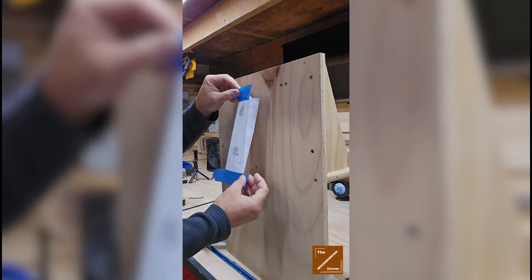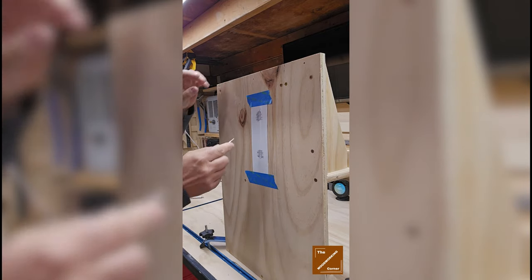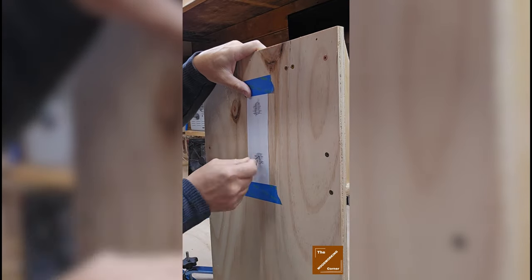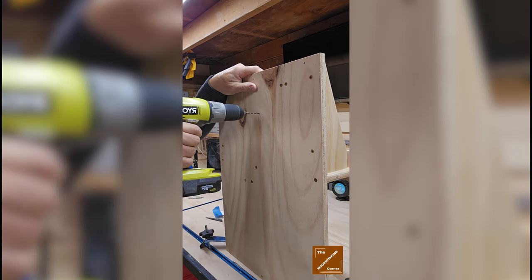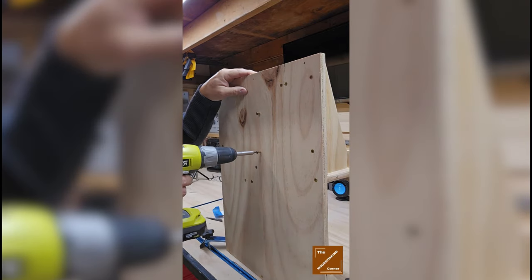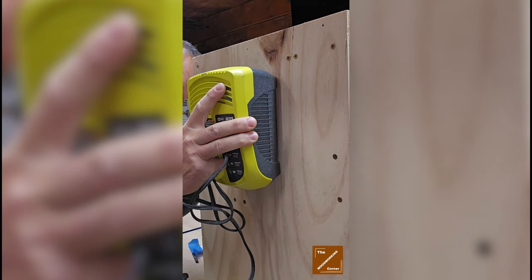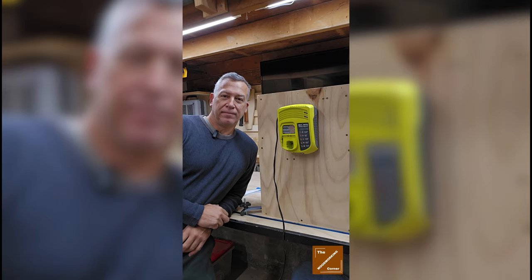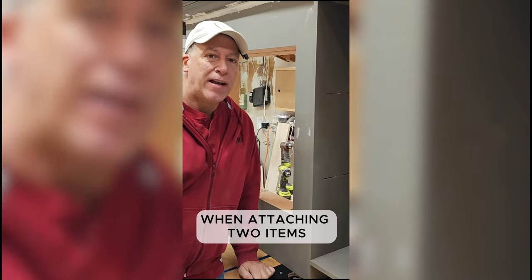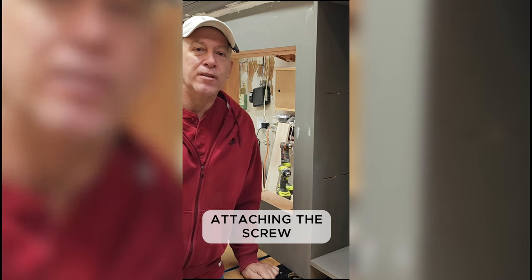Bring your template to the wall where you want to mount your object. Grab a hole punch or something sharp and find the top of the hole, peel off the tape and the paper, and test fit your piece. Works every time. When attaching two items, it's always important to drill a hole first before attaching the screw.